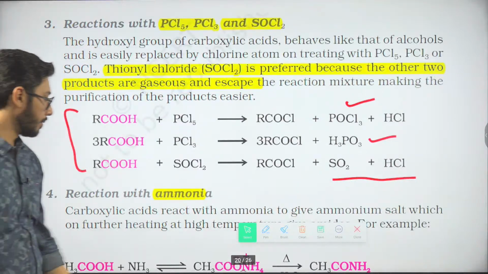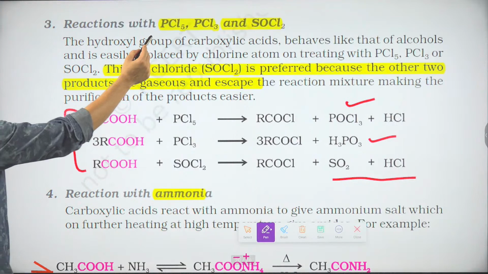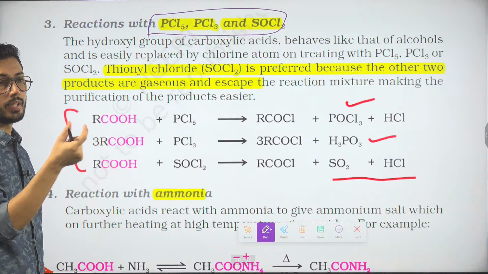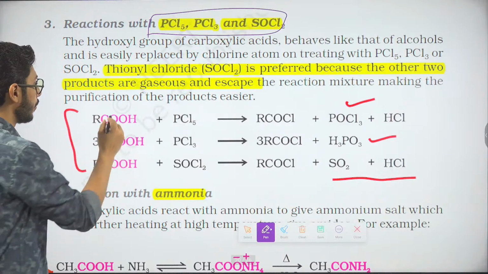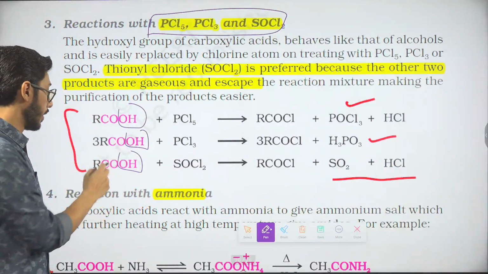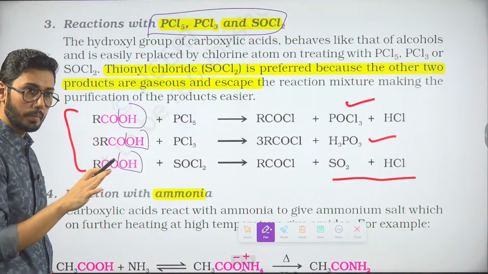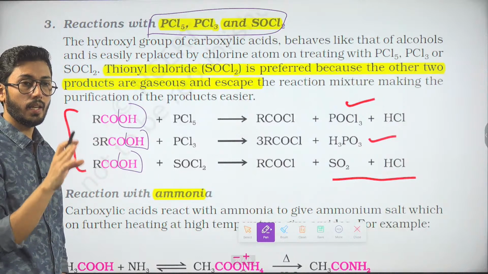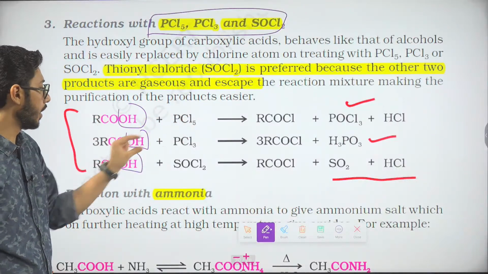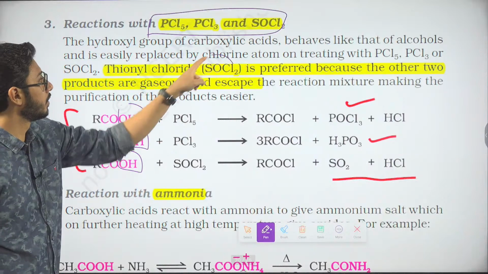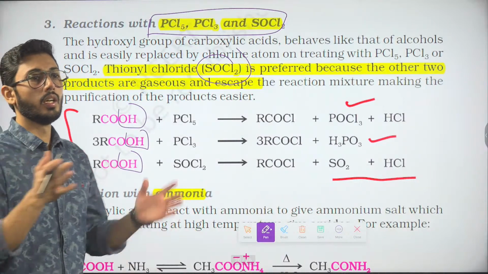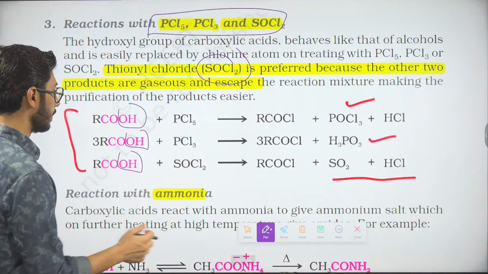Then this reaction again here, but slight difference. Previously we discussed these reagents at the beginning of this session, that alcohol can be converted to alkyl halide, OH substituted with halogen. Same concept here, but the functional group is changed. What is there? Carboxylic acid. But concept remains same. Nucleophilic acyl substitution, or you can say nucleophilic substitution. Replace OH with Cl, OH with Cl, OH with Cl. Again, which is best reagent? Because the byproducts are gases, they quickly escape the reaction mixture. The main product is present in the pure amount.